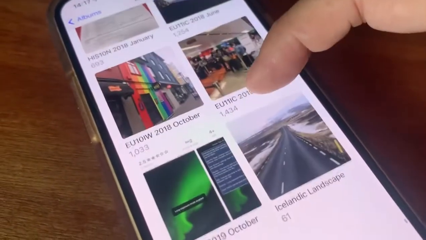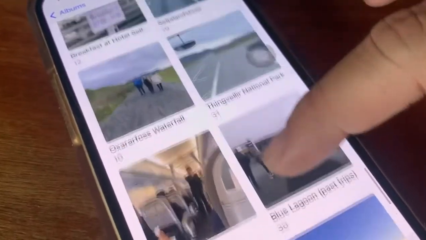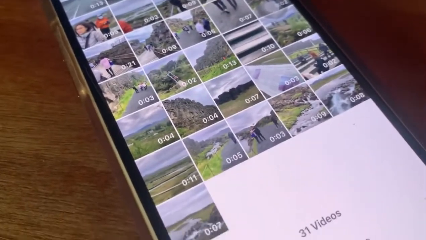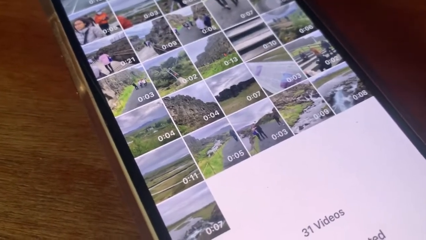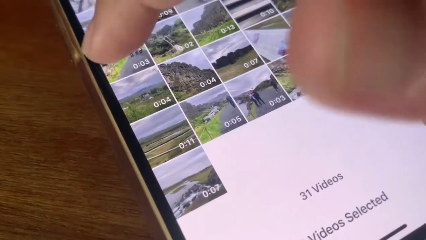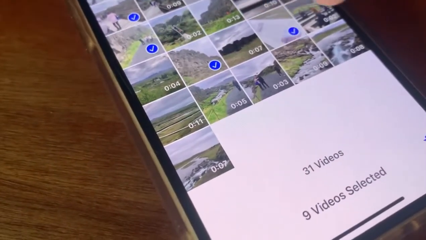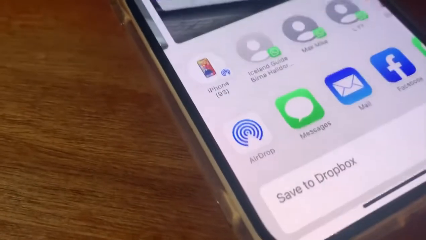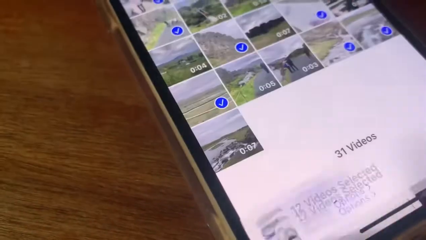Okay, Golden Circle, we started with the National Park. So I'm just going to select some videos here, random shots. Okay, so I'm going to add these to the album.